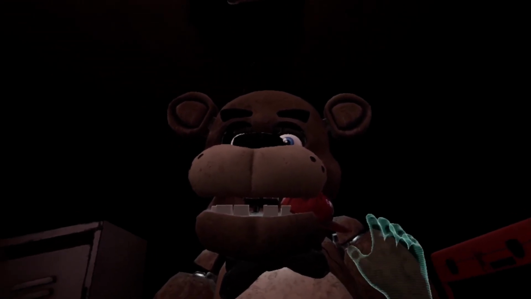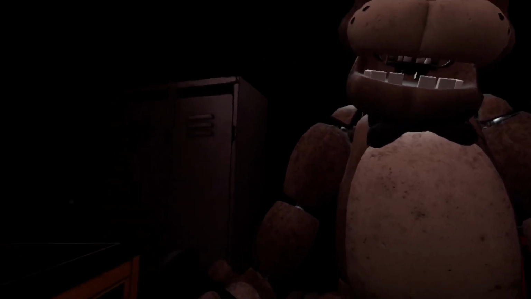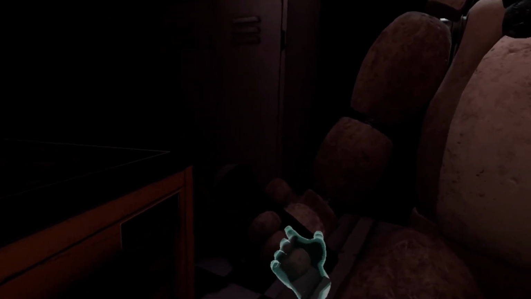Carefully grab and remove the child's hat from Freddy's head. Give it another firm tug. Good job. Now place the hat in the lost and found bin on your right. While we're at it, let's make sure there isn't anything else stuck inside. To access Freddy's chest cavity, grab Freddy's bow tie and pull it outwards.